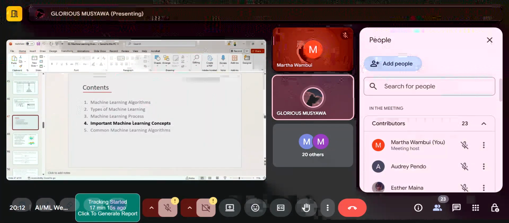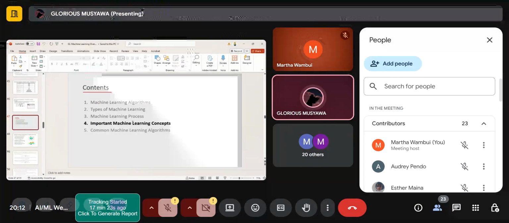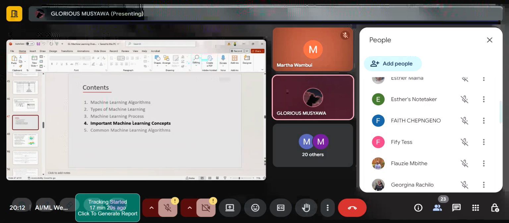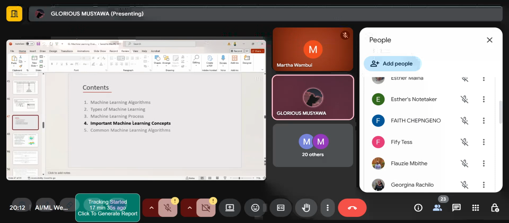For starters, comparing with normal computer programming algorithms, we have the computer, then we have the programming languages, so we are able to create systems by giving a computer instructions. Basically, that's it.